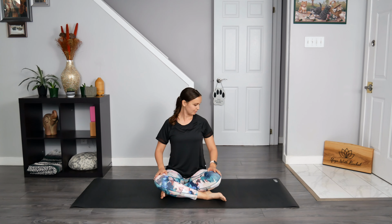Release your hands to your lap, palms face down. Imagine that there is a weight in your elbows. This weight is encouraging your shoulders to melt away from your ears, creating more space. I invite you to either look down and past your nose or close your eyes. Breathe in to fill your lungs with air. And then breathe out.